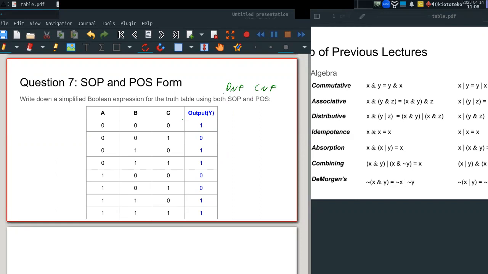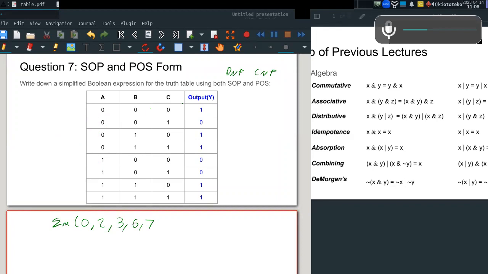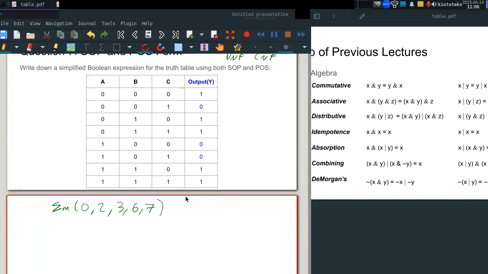Let's go with the DNF. You get it by looking at all the rows that have a 1. You can express the DNF as a sum of products using this notation, by finding which rows have a 1. In this case, those are rows 0, 1, 2, 3, 4, 5, 6, 7, the ones with a resulting 1 in place.